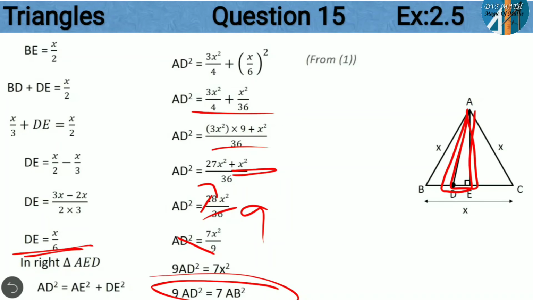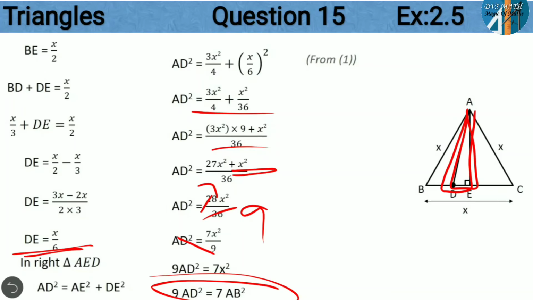Just observe the question, watch the video 2 or 3 times. It will be very simple. Here, just by simplifying that and substituting in the given triangle using Pythagoras theorem, you will get 9AD square is equal to 7AB square. So now we are moving on to the last question, that is the proof question, and we have another question 17, which is an MCQ. It is very simple. You can try by yourself, by taking Pythagoras theorem, and if it is satisfying Pythagoras theorem, it is 90 degrees.